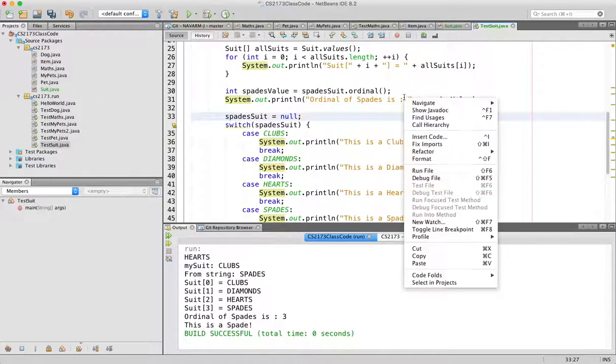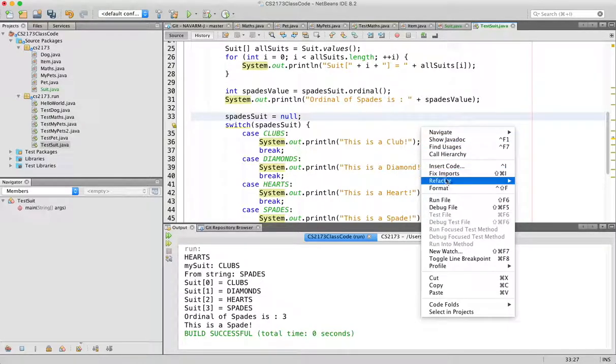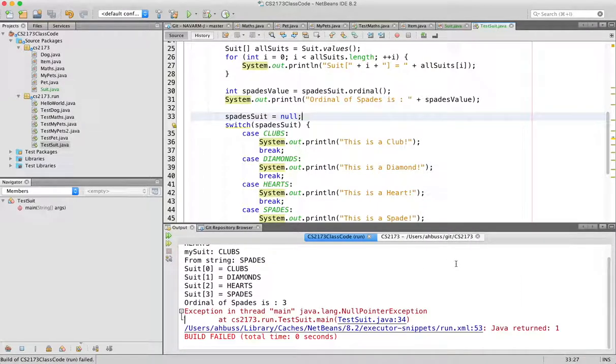All right, so now this is the only value besides these 4 that this could be. And now when I run it, it's actually not even going to let me get there because when I try to do the switch, see, it locks the programmer up from doing anything ridiculous.